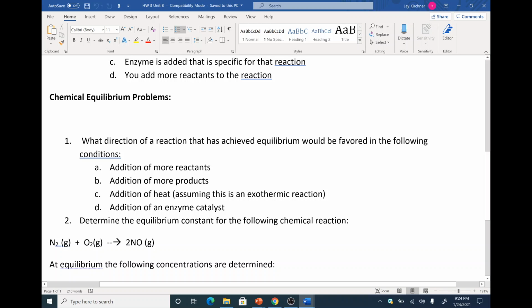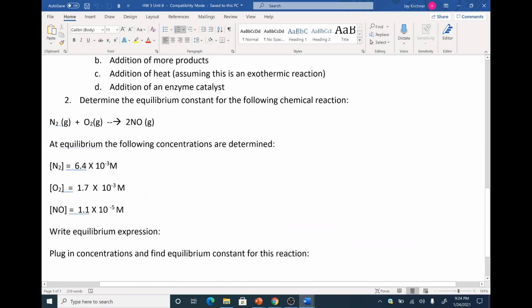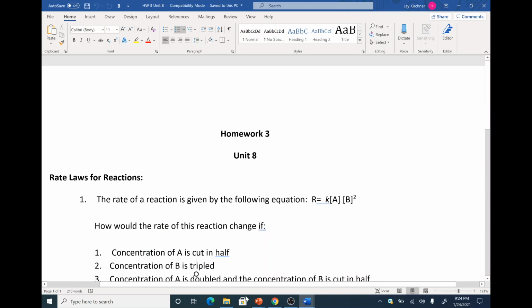Okay, which direction would equilibrium go if you add more reactants? You try to go away from it, so you would go right and make more products. If you make more products, go left, and you can do this with Miss Italiano. And then this is one in which you write the equation out and you plug these guys in. Then you're done. So you guys can work on this with your substitute teacher and get it done, and then I'll be ready for you when you get back.